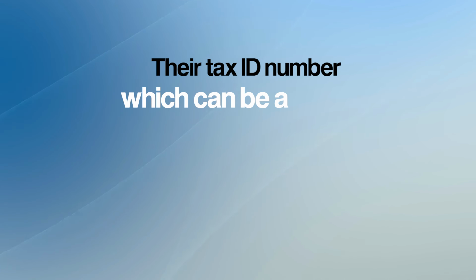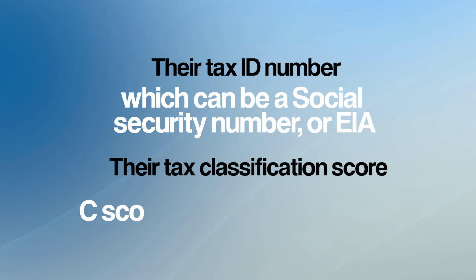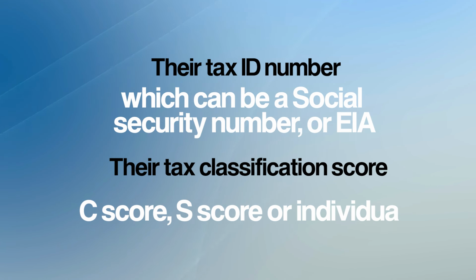That leads us to the most important piece of paper in your business, the Form W-9. This is the form you should have collected before you ever wrote them a check. The W-9 tells you 2 things. 1, their tax ID number, which can be a social security number or EIN. 2, their tax classification, C Corp, S Corp, or individual. If you see S Corp or C Corp, check, toss the form in your file. You do not need to send them a 1099. Unless they are an attorney. Attorneys always get a 1099, even if they are a corporation. Don't ask me why. Lawyers wrote the law.